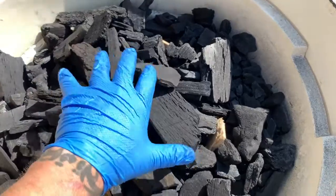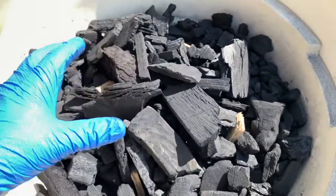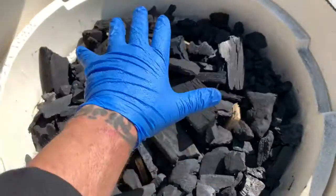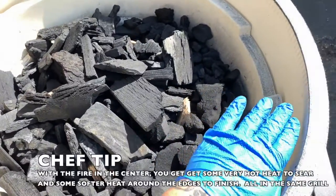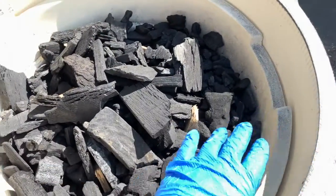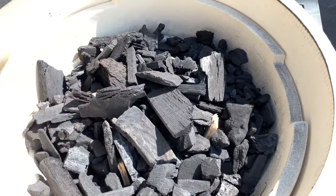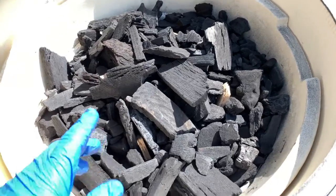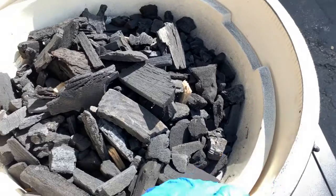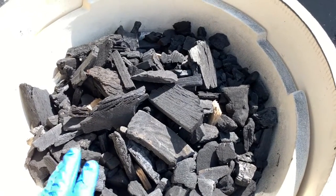And that builds up a really nice heat in the middle, because the goal for me is to have more of my heat in the middle, because now guess what? I've got a nice hot sear station, a little bit cooler and a little bit cooler as far as very direct, a little indirect, and even more indirect. So again, to me, it's all about really manipulating it to get what I want. I've got blistering sear in the middle, a little bit softer, and then a nice little finish around the outside edge.